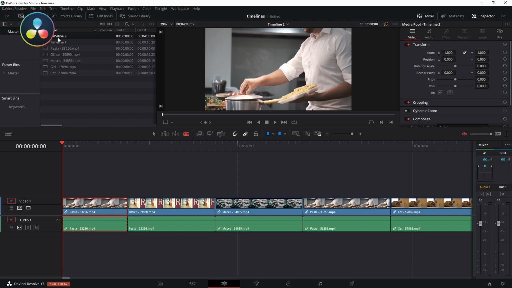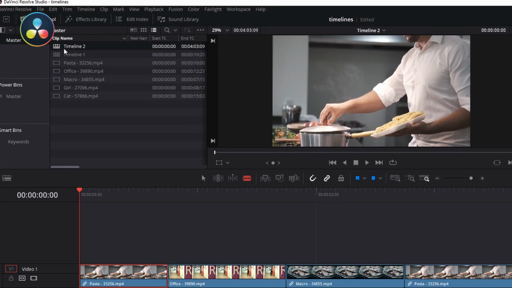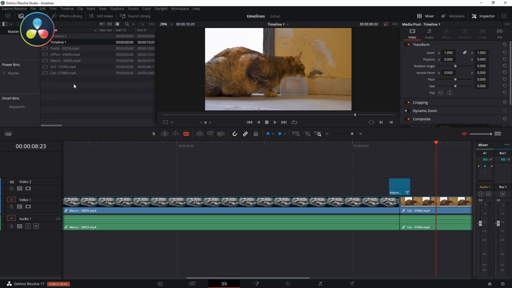But as you know, in DaVinci Resolve you can't move your tabs like you do in Premiere. DaVinci Resolve has a relatively fixed UI, so how can we do that? To begin with, how can we open two timelines in DaVinci Resolve at the same time? I have here two timelines, and to do that, go to this button on the top left corner of the timeline tab. Click on it and select this option.